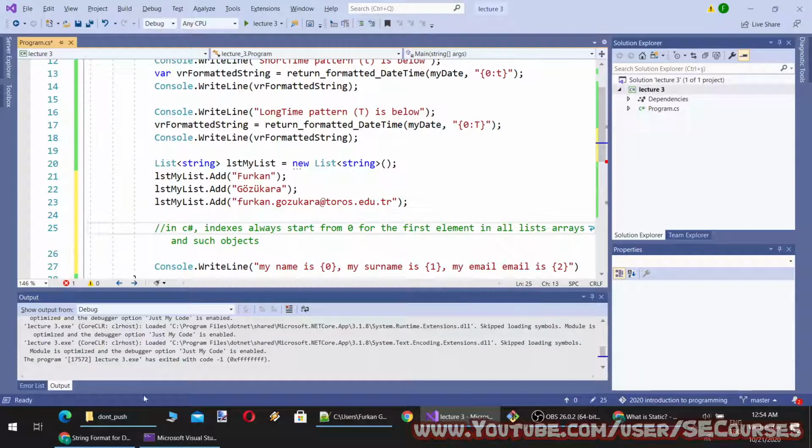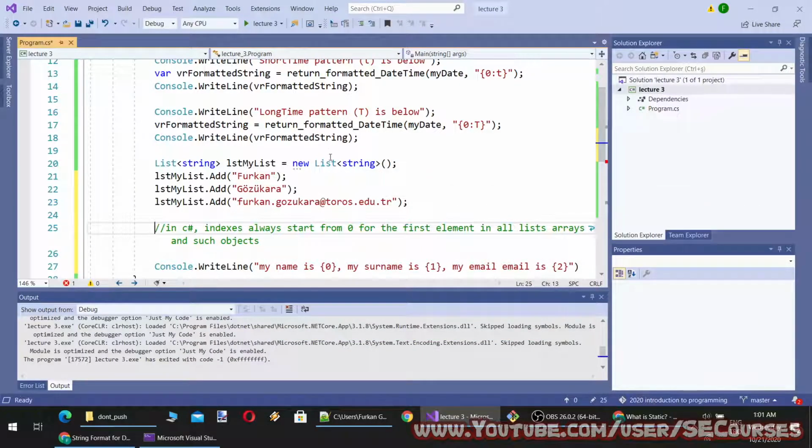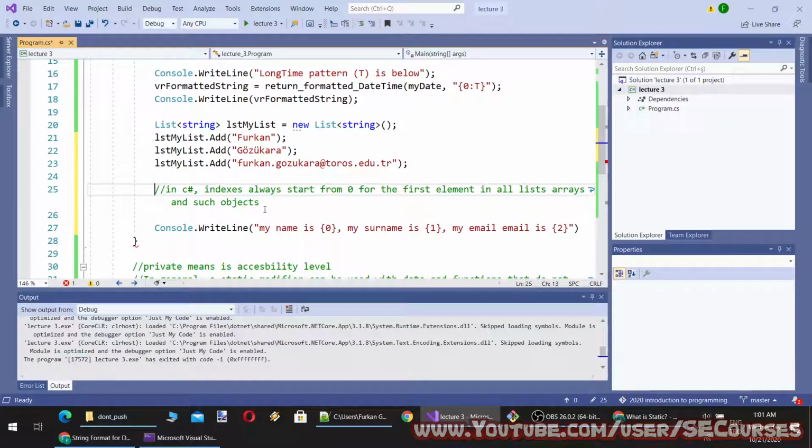Okay, 1 second. I will pause for a moment. Okay, so indexes always start from 0. So this will print the objects to the screen. Currently, will it work? Let's try it.